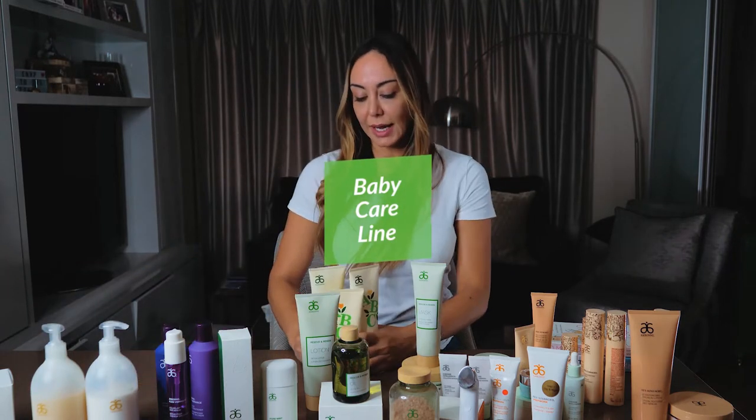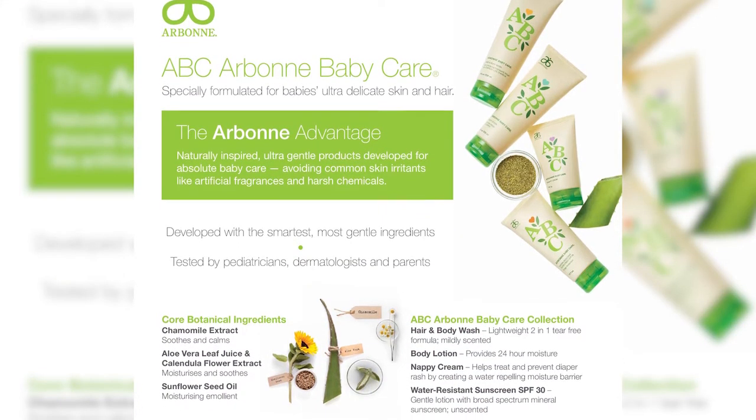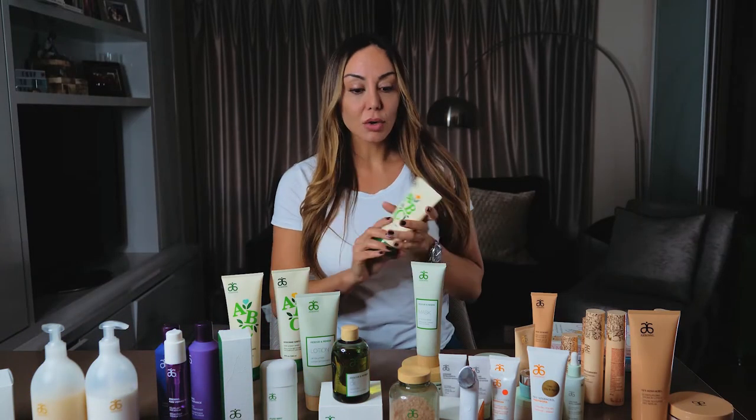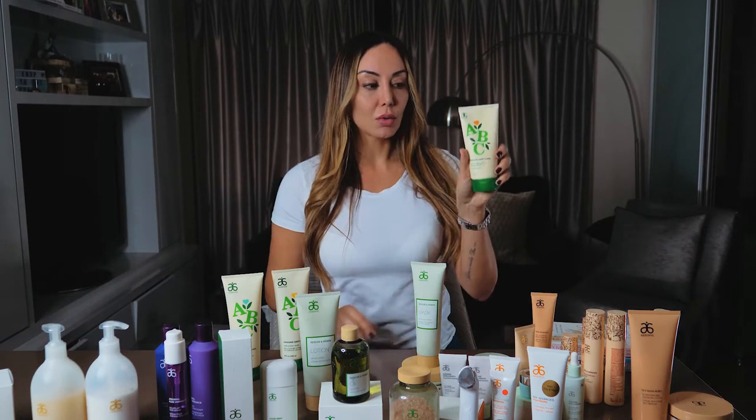Baby care is something that once I educated myself about the cosmetic industry, I realized some products are so bad — people are putting petroleum all over their babies' faces with carcinogenic ingredients. I changed my sunblock many years ago. One thing I'm taking to Jamaica now is this one — it's for babies but adults can totally use it. We also have the nappy cream for children with eczema, psoriasis, skin problems, and rashes. We have amazing results with lots of testimonials and before-and-after pictures. We also have body lotion and hair and body wash, all for babies. If you're not reading ingredients, most likely you are using things that harm your baby more than help.